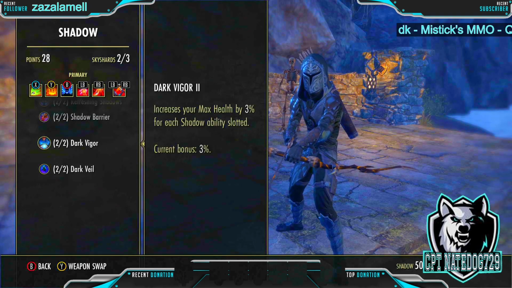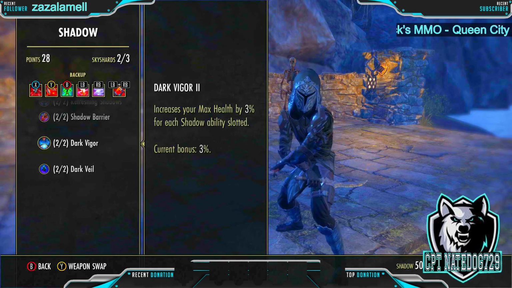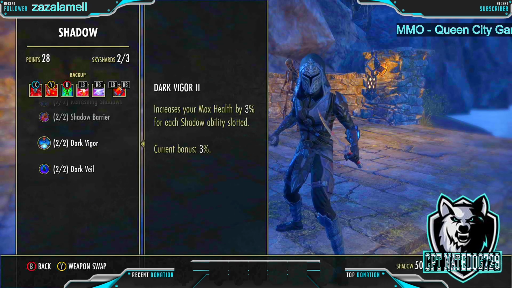Dark Vigor here increases our max health by 3% per Shadow ability slotted. And as you can see, we have at least one Shadow ability on each bar, so that way our health doesn't dip from bar to bar.